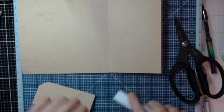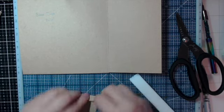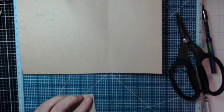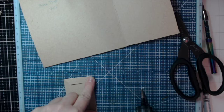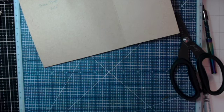I think I need to go to remedial school for mini albums because I can't get it right today. Then form your little pocket. Just let that adhere for a second. You may not have to do this. I just find it easier to do this.